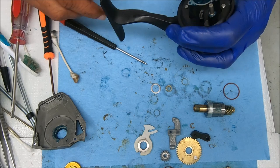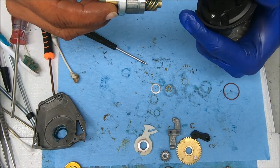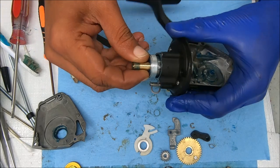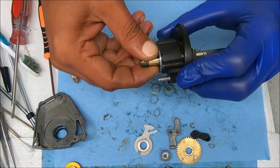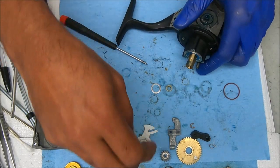That should be good. All right, so now let's stick this in. Make sure I don't miss any spots. I think we're good there. Just kind of rotate as you push down until you feel it going in. And now we're gonna cover it up.